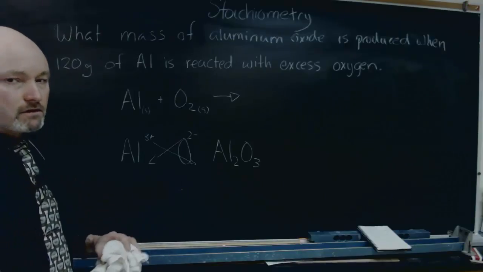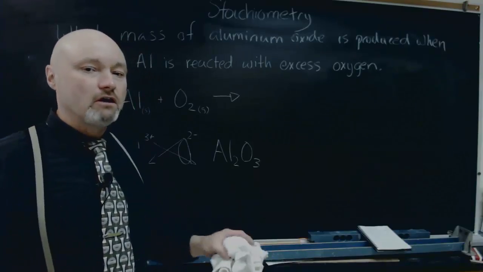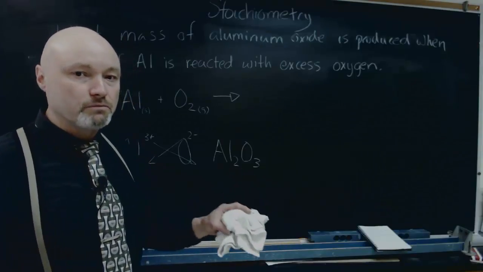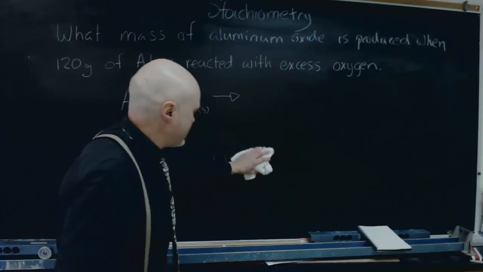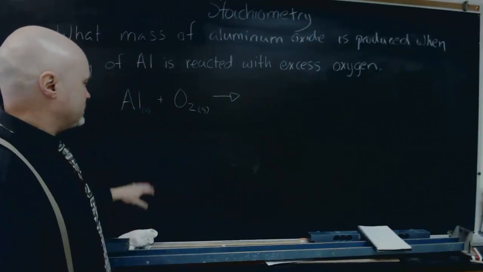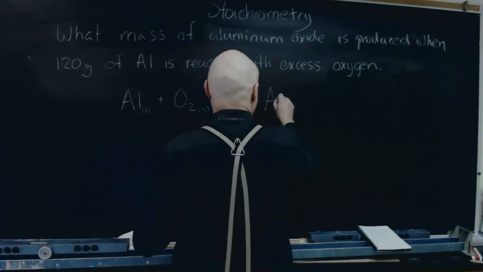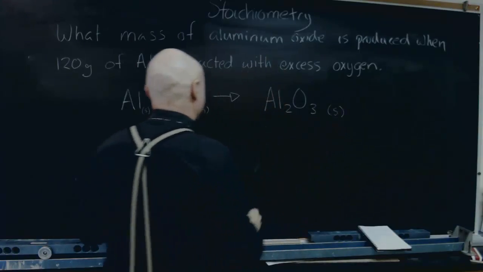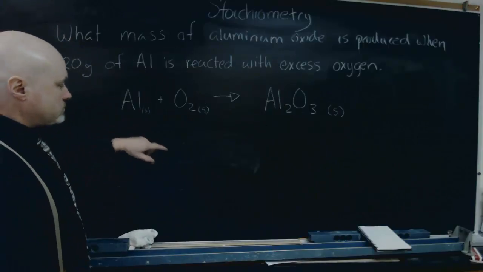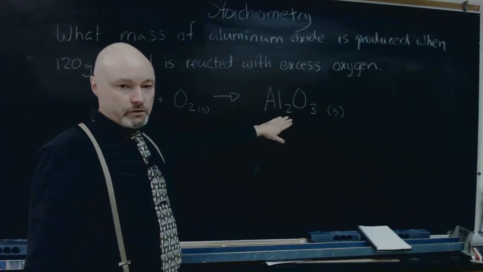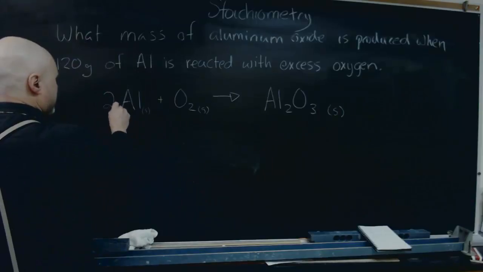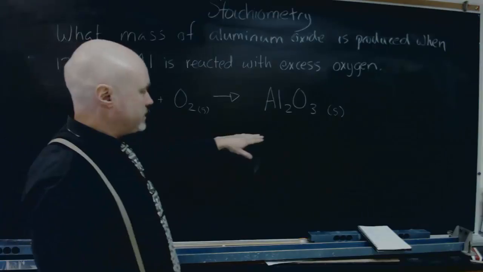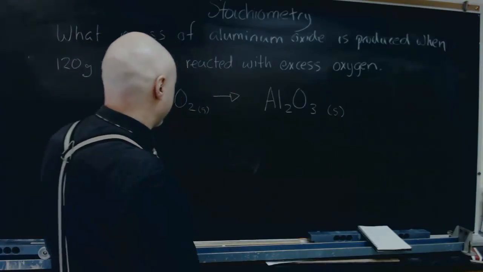Okay, the next thing is to go to the most important step. Everything revolves around the balanced chemical equation, because everything comes down to interpreting the ratios once we figure out how many moles of each are present. And so we have Al2O3, and that's going to be a solid. All right. We're going to balance our metals first, so we need 2 aluminum here, and we have 2 oxygen here. We need 3 over there.